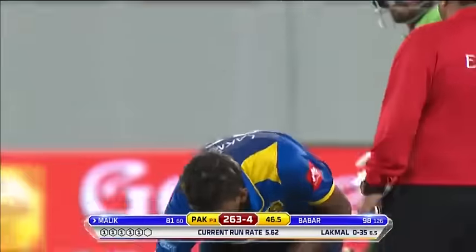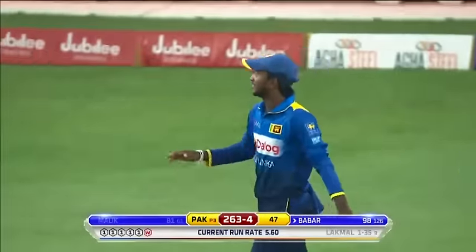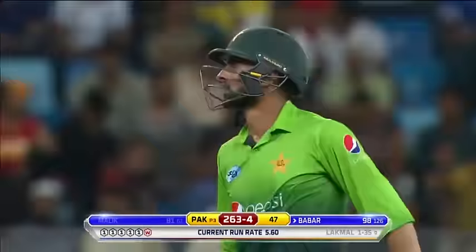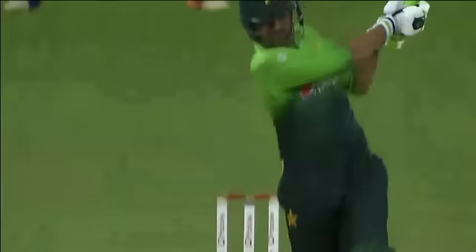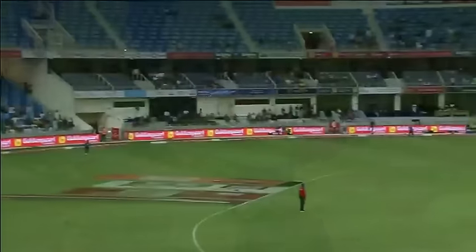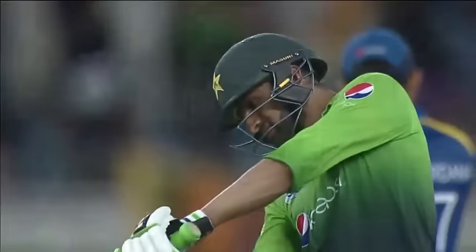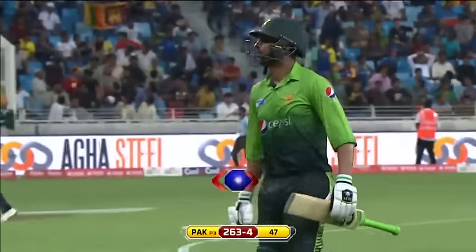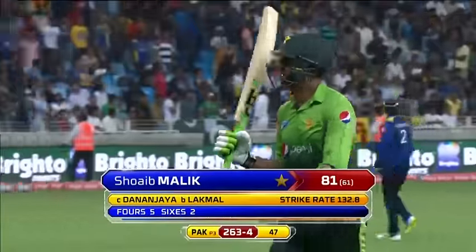And it is down the throat — the fourth one to go. He had to go — turned out to be an excellent over from Luckman, beautifully bowled. Slightly shorter length, soft cutter attempted, and the field was set for this miscue from Shoaib Malik. Jay with a good clean catch. No dramas — but Shoaib Malik has played a lovely hand, very good batting in the middle order and smashingly good in the last few overs. 81 off 61 balls, Pakistan four down for 263.